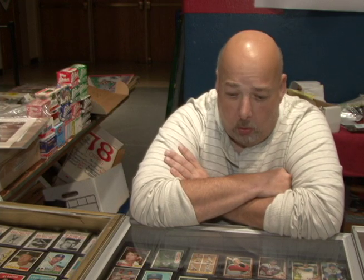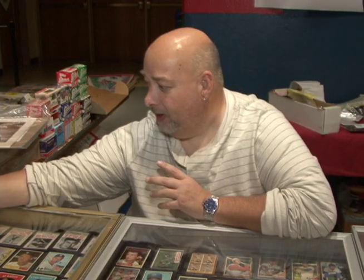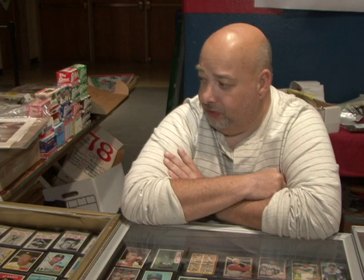In vintage cards, there's very little that you see in the way of counterfeits or fakes. In the hobby, the high-grade cards is where you sometimes see a problem, in that there is what's known as card doctoring, such as trimming or building up corners or pressing out creases. That's why PSA goes over each card individually and examines the cards for any doctoring, for any defects, and then puts a grade on it. It gives collectors the knowledge that what they're buying is in its original form, not tampered with.